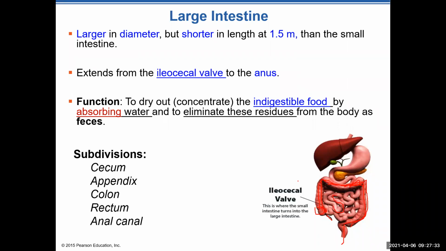Okay, and gut flora is very, very important for the large intestines. That's why you might have heard that it's a good idea to always eat curd, dahi. We all eat curd, right? That is very rich in lactobacillus, which increases the growth of these bacteria. It's always a good idea to eat fermented foods, as they also help increase the content of bacteria in our large intestines, right? Is it clear?